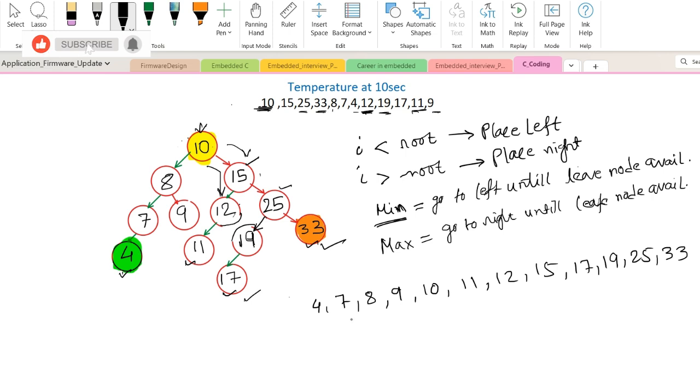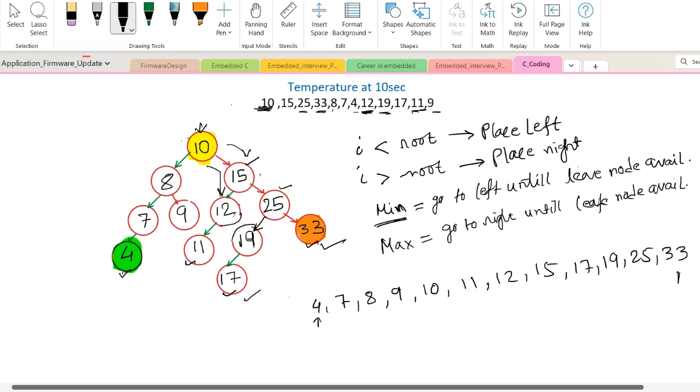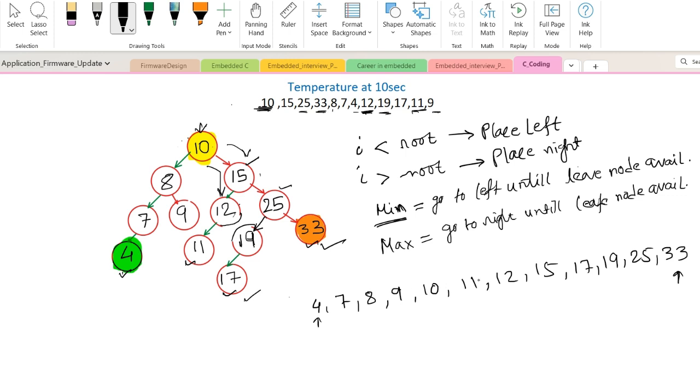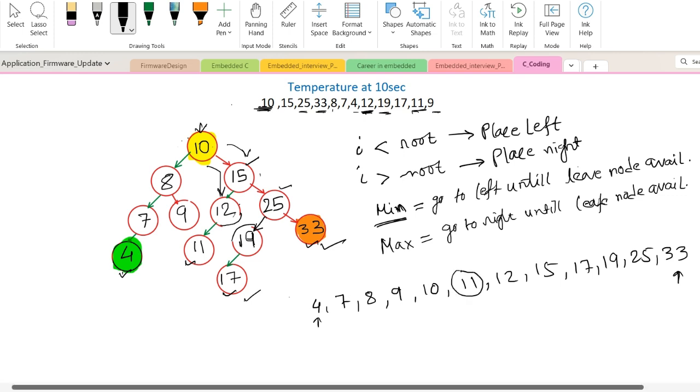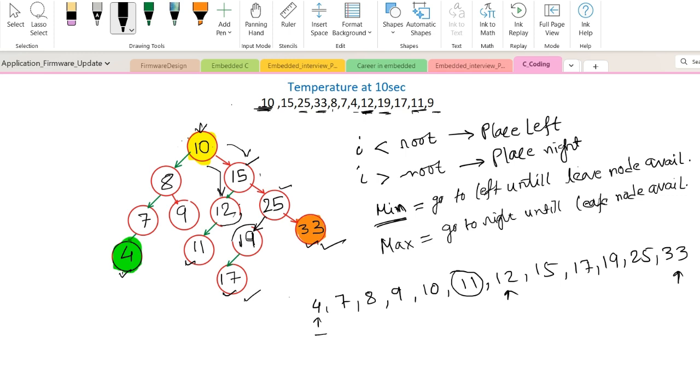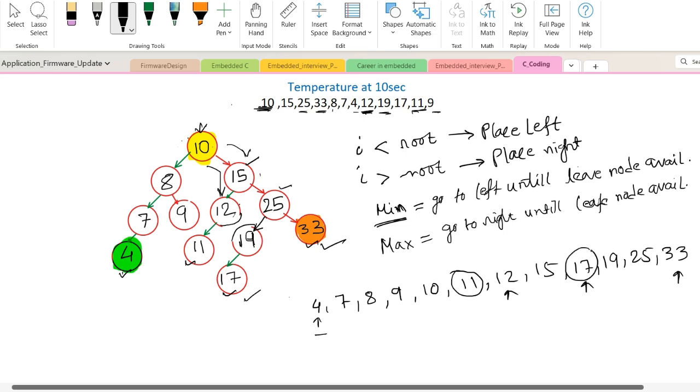Otherwise, you can also do a binary search. Since it is a sorted array, with a binary search you will first compare the middle of it. The middle is 1, 2, 3, 4, 5, 6, 7, 8, 9, 10, 11, 12. So 6 will be the middle. So that is one comparison you made here. Since 17 is greater than the middle element, you move to here. Then you do one more comparison, and the third element you will take will be 17. So you get to 17 after a total of 3 comparisons.